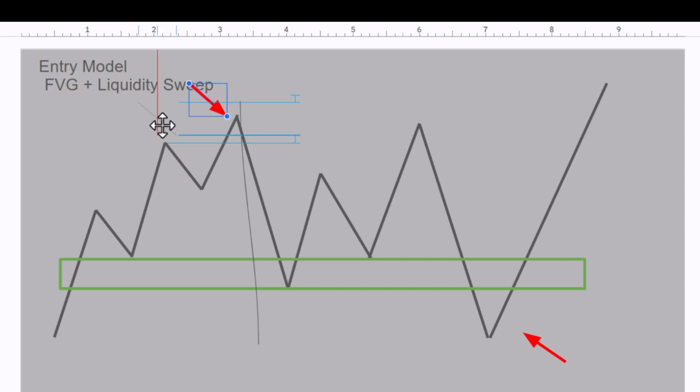But after a while of collecting all of these sell orders, price now has to correct, and it corrects a little bit. We balance back out to the fair value gap, right? And from that fair value gap, we collect more orders. More orders are being collected in this spot right here. More orders right here are being collected. So that now in turn fuels price to go higher.